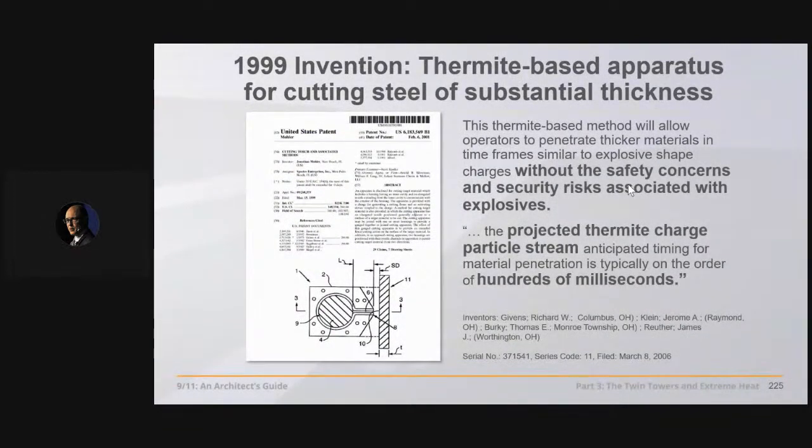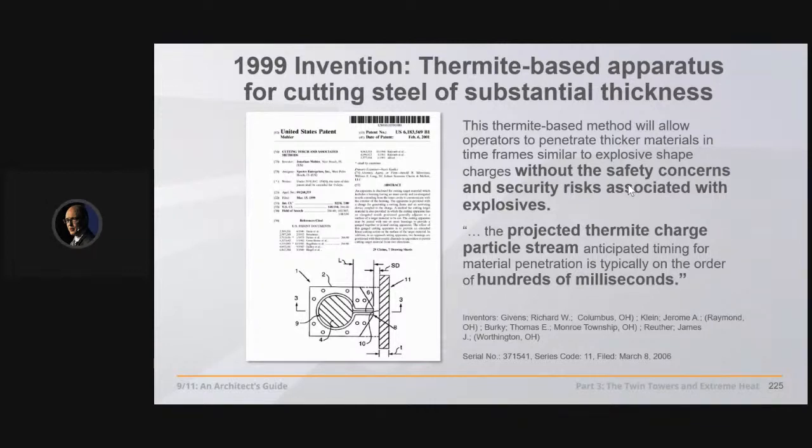There are more efficient ways to do it than in your backyard, though. Very expensive devices are designed for thermite, which issue molten iron streams in hundreds of milliseconds. So very effective, much more effective at cutting through thickened steel. Like we have 4-inch thick steel slabs at the World Trade Center that had to be cut through. So what are we looking at? We're looking at the possibility that this could have been done with this type.